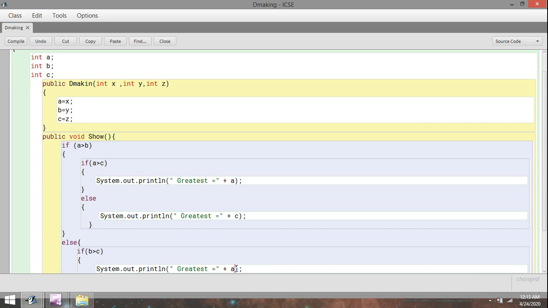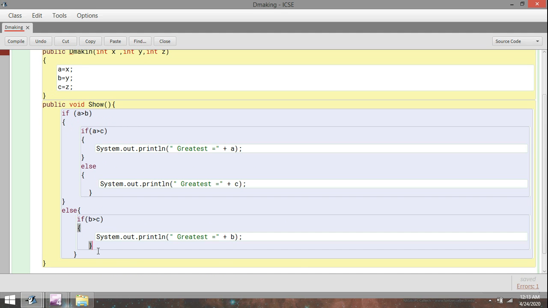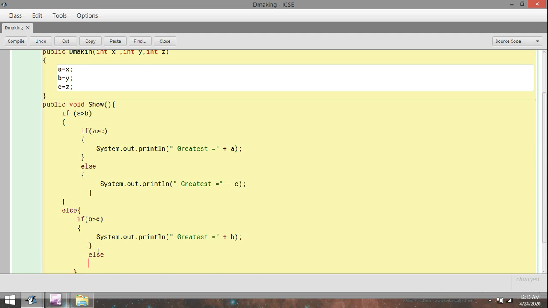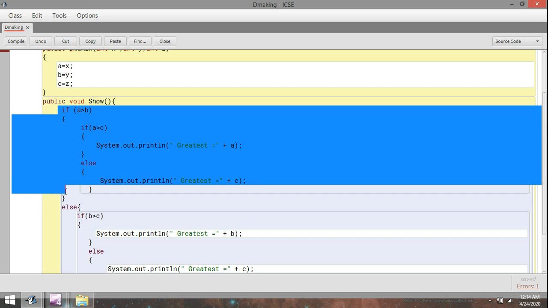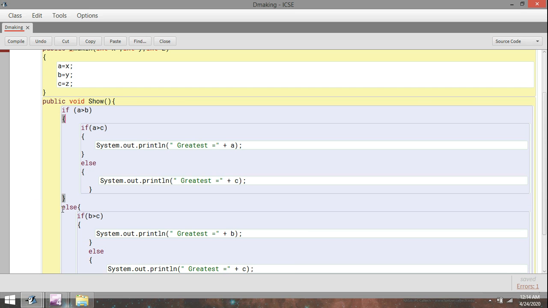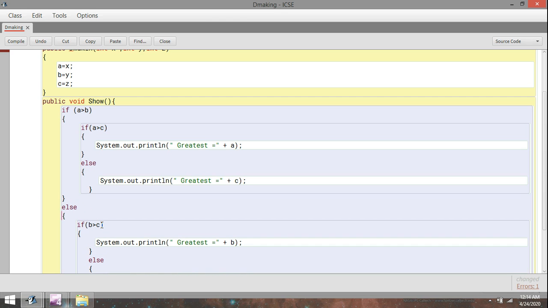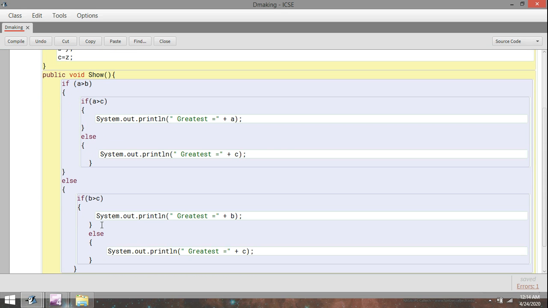And if it fails, then the greatest of them will be c. Now it is done. See again, this if block has its correspondence in this else. So I'll write like this so that we can have a proper arrangement.